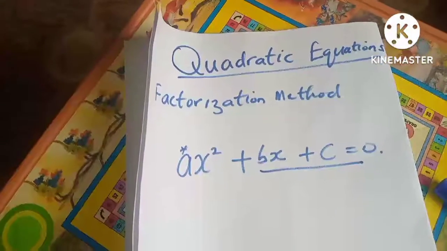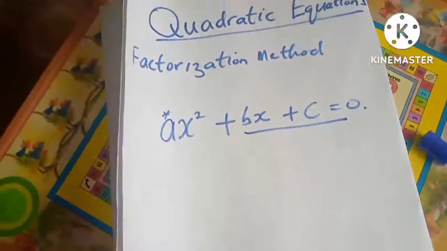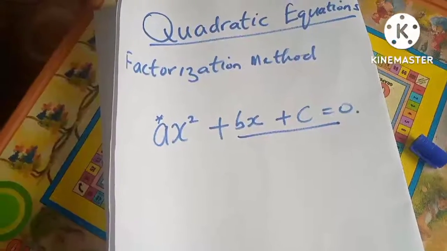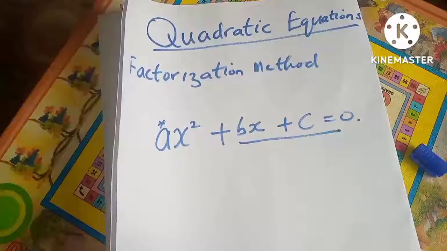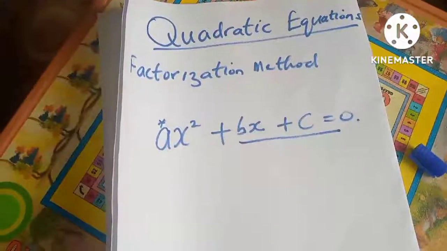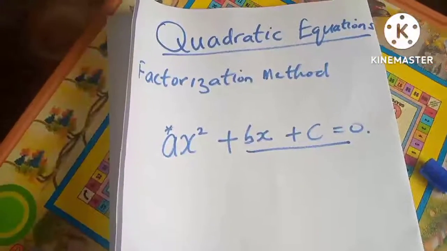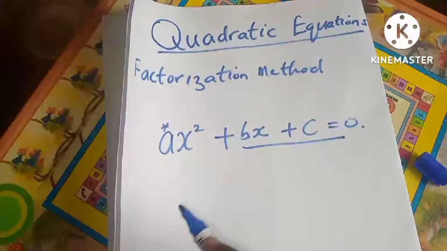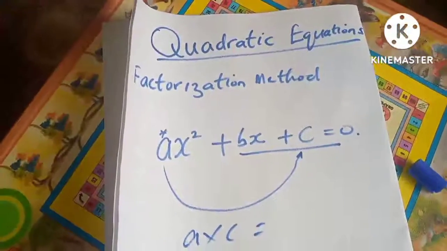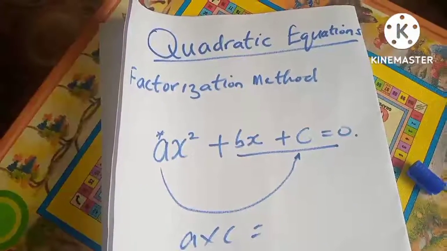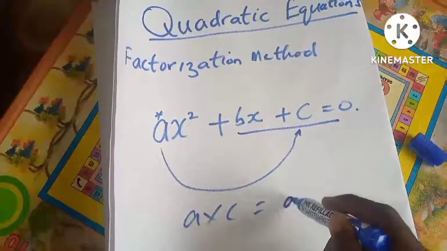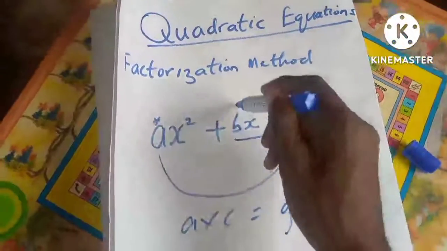So, in using the factorization method to solve a quadratic equation, there is need to have mental activities to do, like looking for two numbers such that their product will give me a particular number and their sum will give me a particular number. We multiply a and c together. Whatever you get, you look for two numbers such that their product will be, let's say, g, and their sum will be b.